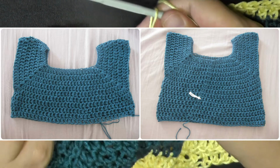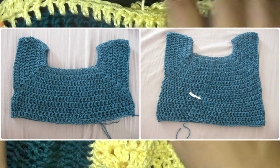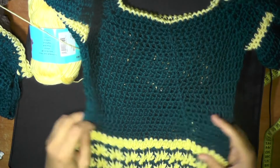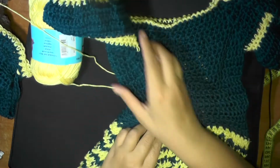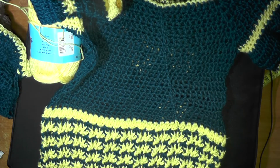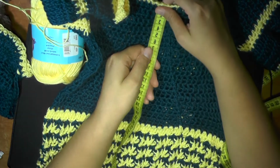So go ahead and do 1 double crochet in each stitch around for the next 5 rounds. Okay, so once you have your 5 rounds done, and therefore your top is pretty much done, you do want to go ahead and measure.